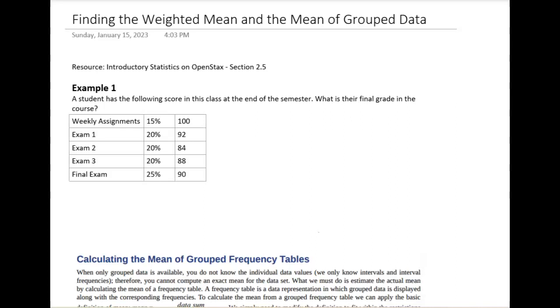There are two other mean calculations that are important to understand when it comes to just basic level statistics. The first is called a weighted mean, and this is really important if you want to figure out how your average in a course is weighted for your final average if all the course assignments aren't equally weighted in your grade.